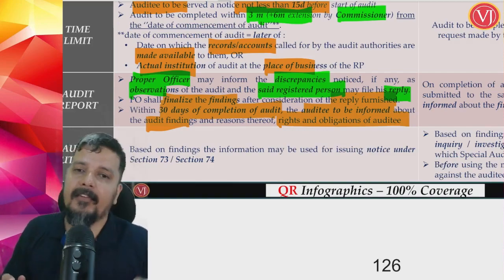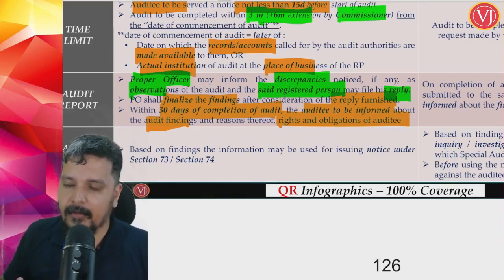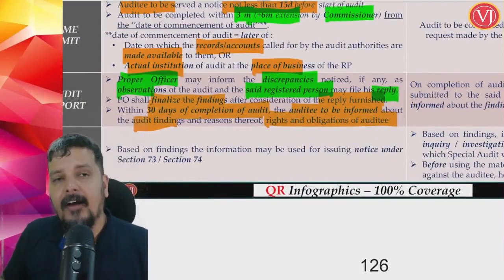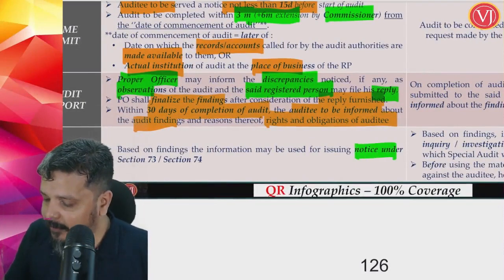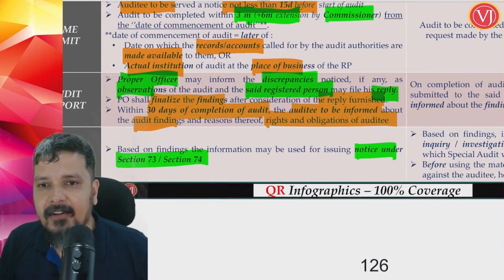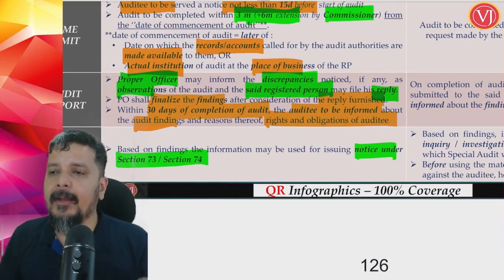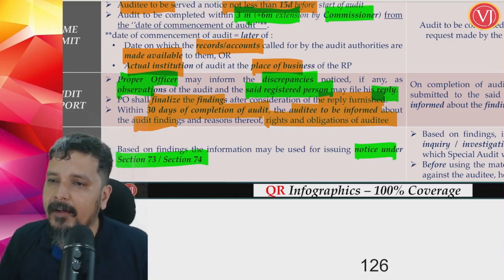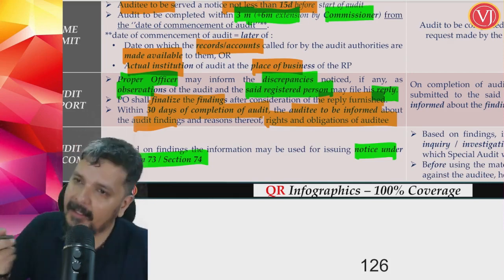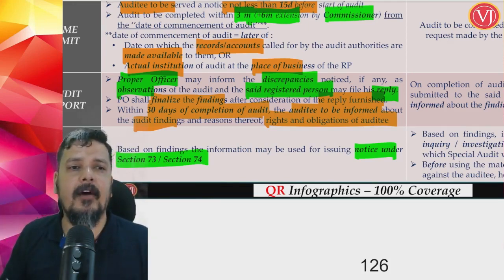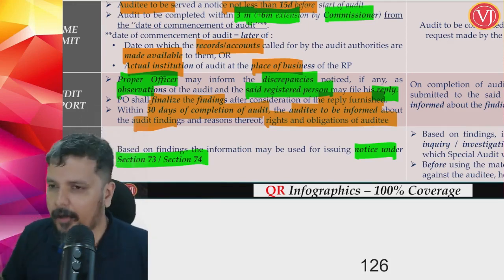Then the next step the officer will do is give notices. Now that will not complete here itself. The follow-up action for the officer will be giving a notice under section 73-74. This itself will not create a liability. The audit report finalized by the officer will not create a liability. The final action will be again to give a notice under section 73-74. Again, there will be an opportunity given to the assessee for explaining his point of view.